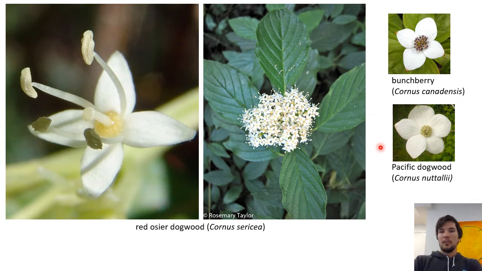So what's the deal? Well, the key thing to notice is that the flowers for these two are actually clusters in the middle like that. So here's one cluster of flowers there. There's another cluster of flowers here. And these white structures, which look like petals, are actually a big crazy type of leaf called a bract. So your red osier dogwood actually has really similar looking flowers to these. It just doesn't have the big white bracts that make these look really distinctive. Just a little food for thought.